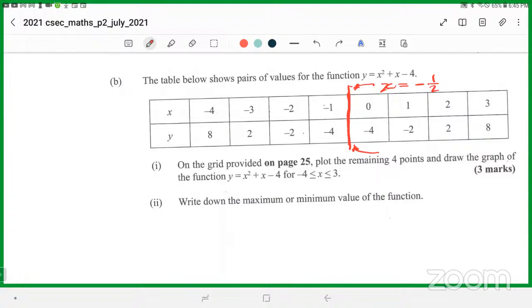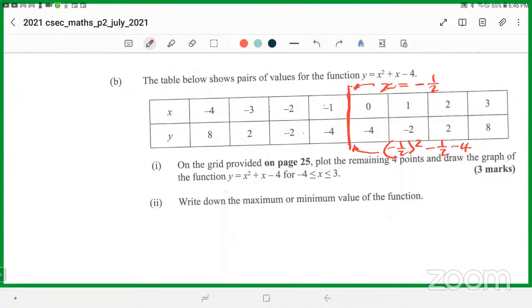To get the vertex point now, you need to know the y value where x equals minus a half. You can just plug the minus a half in this. You can work it out if you want. It says, write down the maximum or minimum value. So I can actually work it out using the y_T and calculate it, or I can deduce it from this. x equals minus a half. So it will be minus a half squared, and then minus a half, because this plus x is the same as minus a half. So I'm going to minus a half again, and then minus 4.